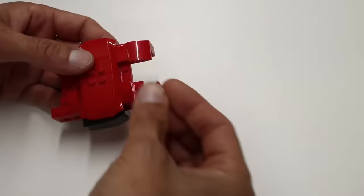I've now set it up to be 11:59, so we can see what happens when all the rails empty at once. And now it's 12 o'clock.